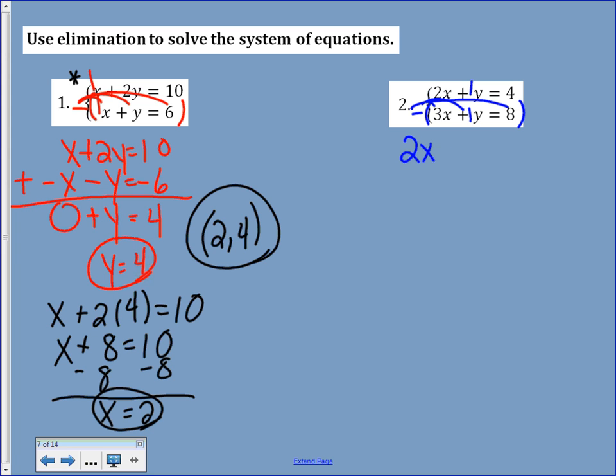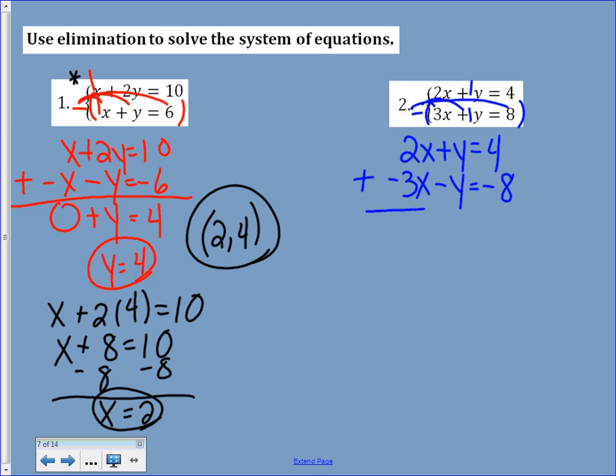Okay, that being said, when you change it to being negative, if you change everything to being negative, you're not changing the value of the problem. Okay, it's still the same thing. It's just looking a little bit different. I like to say it's kind of like a hairdo. Okay, you wear your hair straight one day, you wear it curly the next day. It's the same hair. It's just going to look a little different.